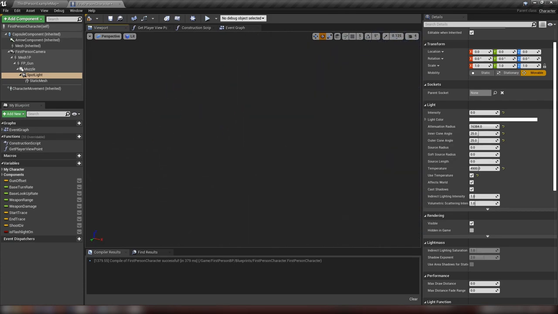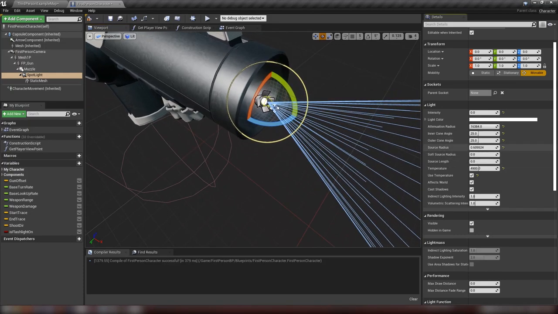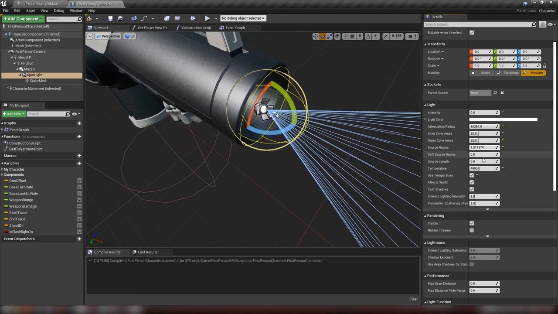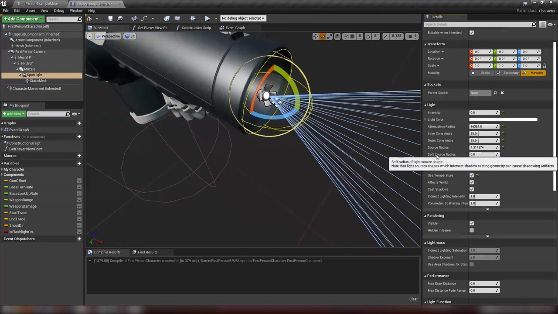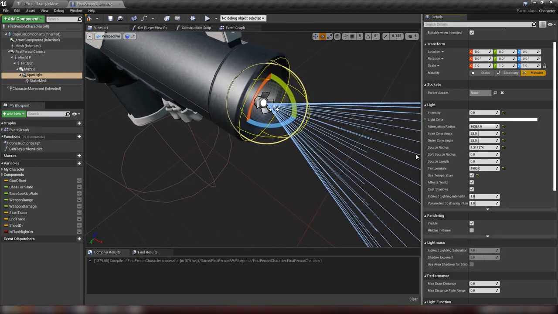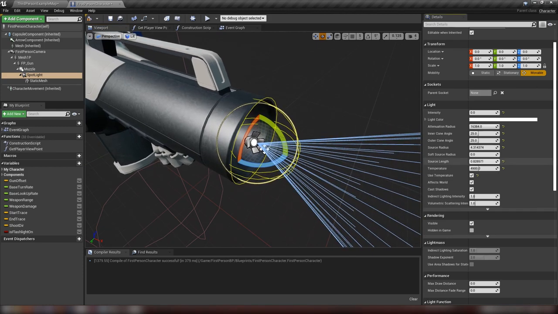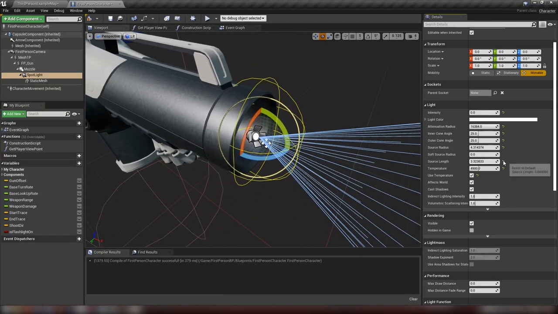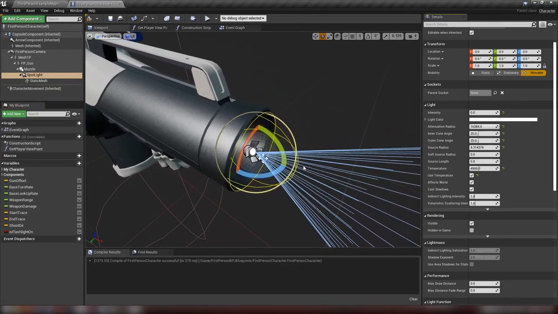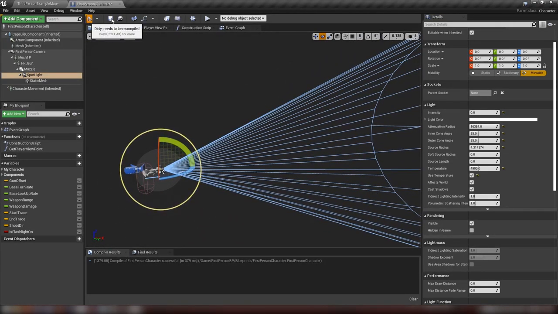Our source radius, so here we are at the source of our light, our source radius. We can boost this up so it looks like it's not coming straight from a point. We've also got the soft source radius. I'm not quite sure what this does. I've never noticed a difference. I think it has something to do with lighting artifacts. And then our source length, which you can see here, so you can make it seem like your point light is coming from a much wider source than just a ball. I think it's going to diffuse your light in more than one direction. All right, so we can compile that and save it.